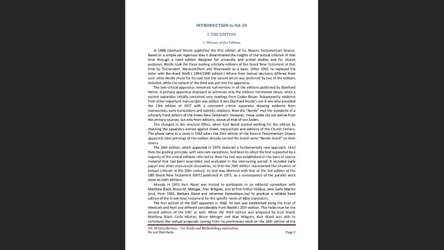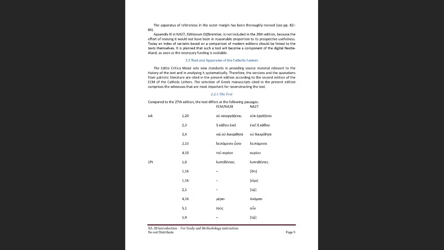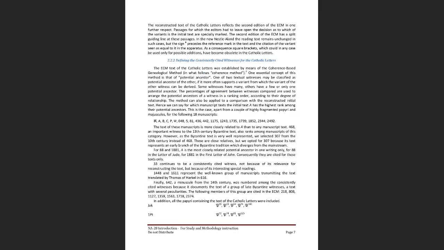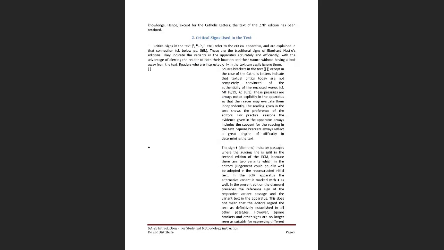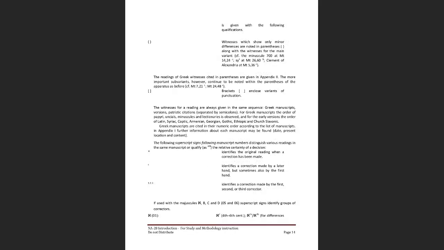I skip over the text, but I provide you the information. You'll find 49 pages where I've taken the text from that, and you can walk through it. These are instructional guides for information only. You notice that it will provide you the text, the information on it, and give you how to look at some of the signs. And it gives the definition I've provided. Here it gives the exact signs and the critical apparatus and how to follow it. And it gives you the organization of the apparatus. This is the detailed instruction manual to the critical apparatus.